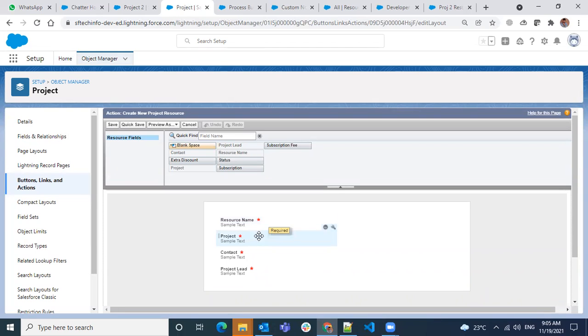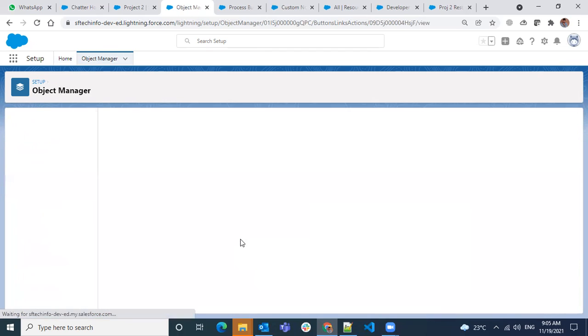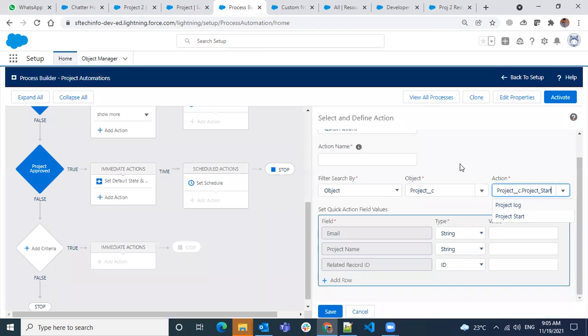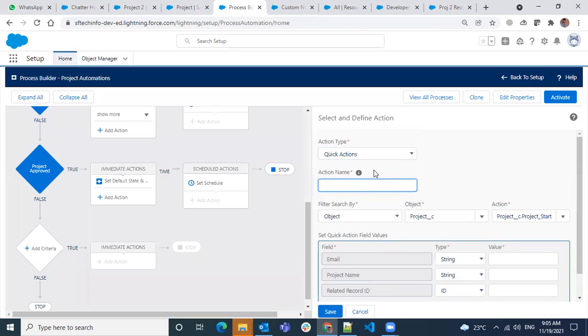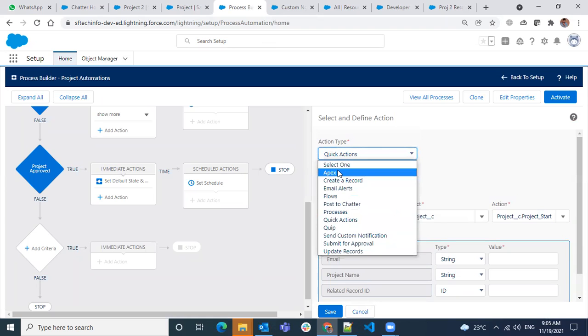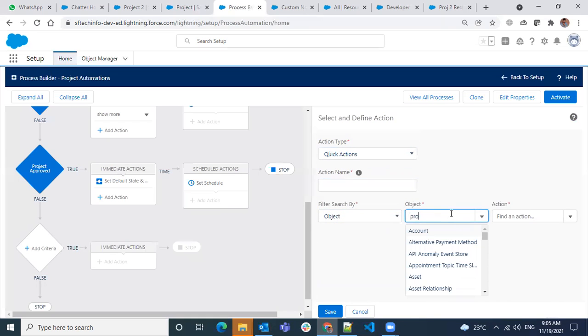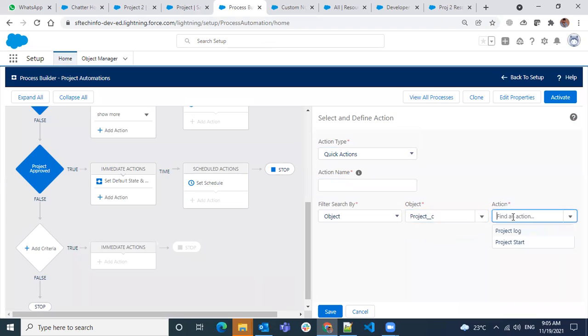So the resource name, project, contact, project lead. So if you see the advantage from before and this one, let's check here. Actions, object, project. It's not coming.